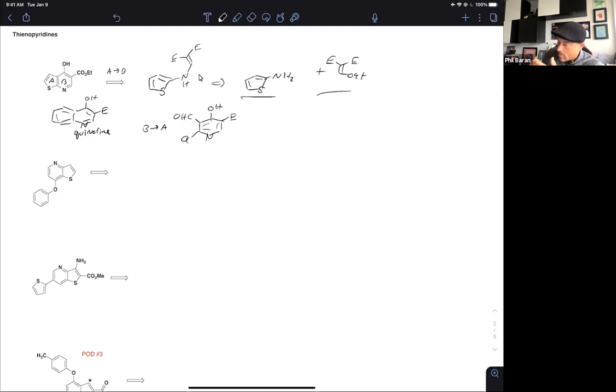And then you immediately know, at the very minimum, you're going to get partial credit on a test if you just show that retrosynthetic analysis. You don't even need to show the forward route. Just show that you thought about the right disconnection at the minimum. And on a job interview, that's all they want to see. It's enough for you to just say, oh, I would break up the pyridine and annulate onto the thiophene. They're not going to ask you for reagent conditions. I just want to see how you're thinking.